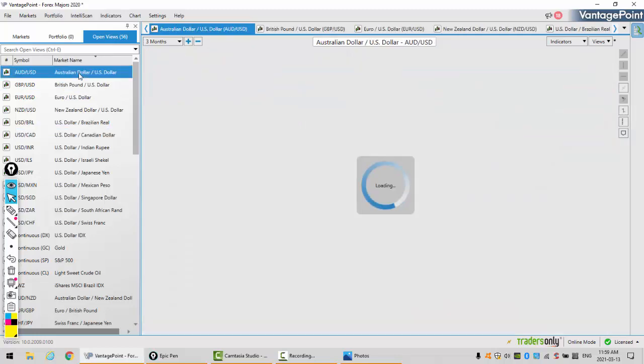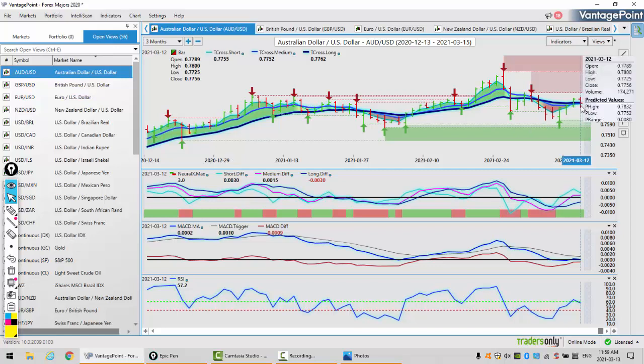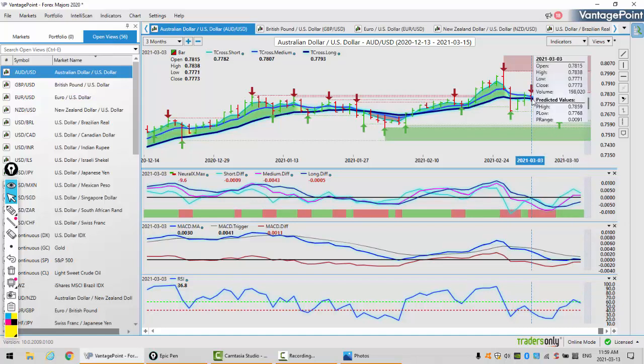Now, with the Aussie and the New Zealand, they have retaken their yearly opening prices. They continue to advance, but again, they're stalling near the previous verified resistance zone. The Aussie can still advance if the S&P 500 does, but if it doesn't, then you're going to have a problem. My concern, another reverse check mark here, failing to hold momentum above the 60 level on the predicted RSI. So again, we want to keep an eye on gold contracts, on silver contracts, copper even with the Aussie, but mainly we want to get above this verified resistance high very, very soon, okay?